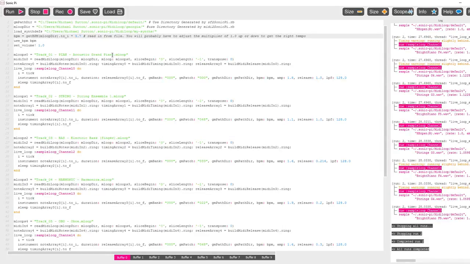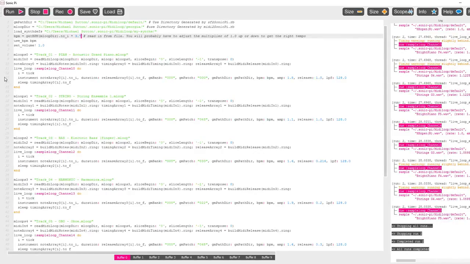That's got the MIDI track turned into a format that Sonic Pi can read, and it creates three arrays. This read_midi_loop actually reads this MIDI loop file in and creates a MIDI array, and then down here these statements take those MIDI arrays and turn them into an array for notes, an array for timing, and an array for release time on a note.